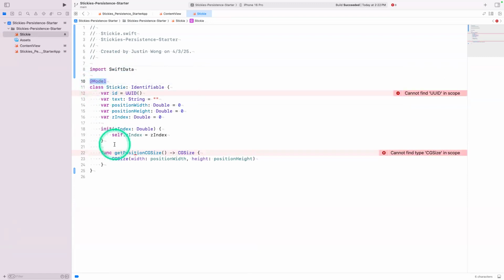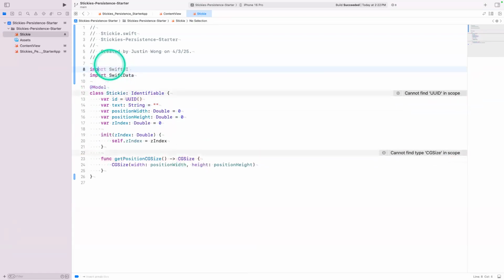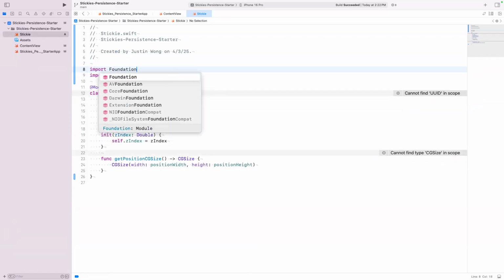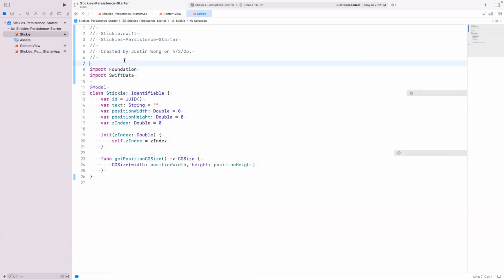And the other ones, for example, like UUID and CGSize, are part of what's called Foundation. Foundation is simply a library that contains all of Swift's most primitive data types. So for example, the UUID, the CGSize, the other core graphics things, and other kind of low-level data types. And SwiftUI, if you ever wondered why you don't see this with SwiftUI, for example, in our view, where is Foundation? The SwiftUI library already contains Foundation, so you don't need to explicitly import it again.